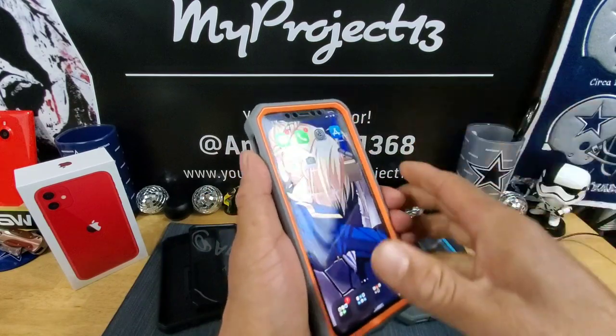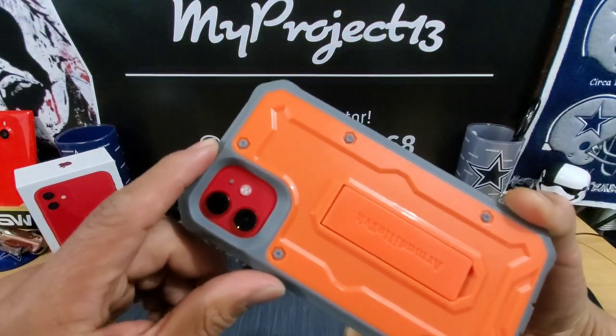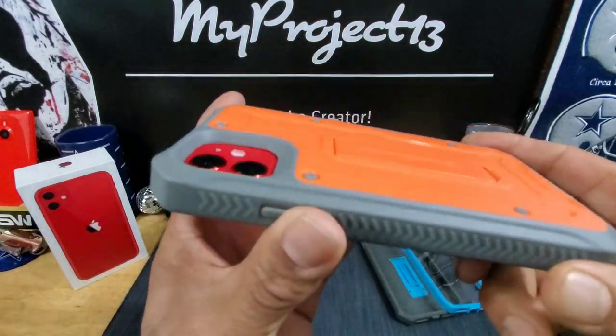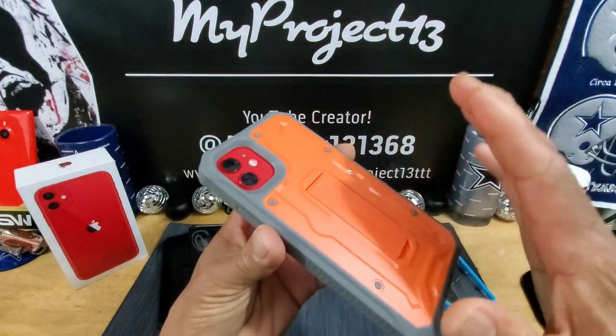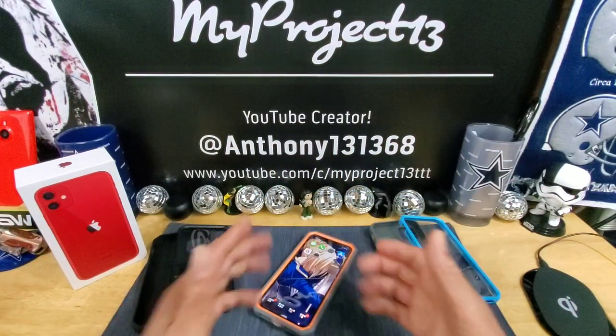Polycarbonate, hard plastic frame. The back, same material. You have the TPU part of the case surrounding the cameras with a lot of depth. A lot of depth going on back there to protect those cameras. And that's what you want, especially when you're sitting down on flat surfaces.